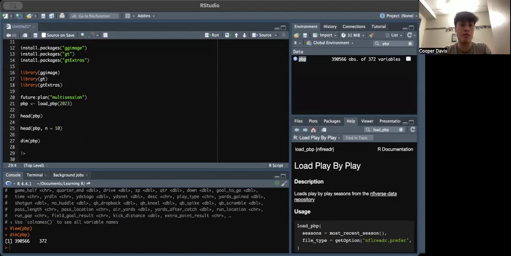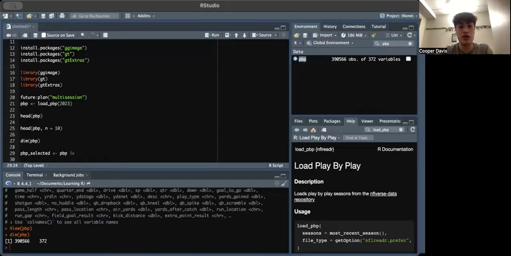So what this does, you can do Command Shift M on your Mac. I think it might be Control Shift M on your Windows, or something like that, or you can just do this. You can either type these out. This might come up if you end up doing Command Shift M before you change a certain setting. I'm not entirely sure, depending on what version of RStudio you have, but these two are for all intents and purposes equivalent. So we're going to use this pipe operator to create a new variable called PBP selected.